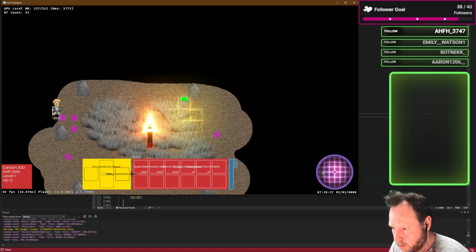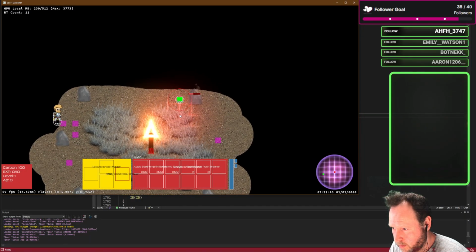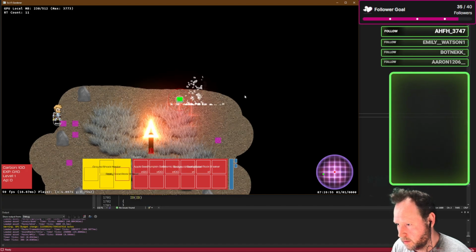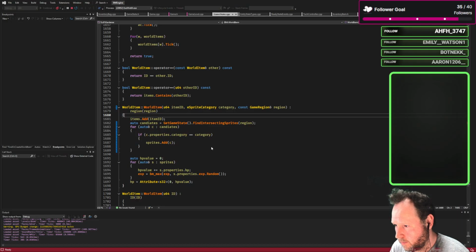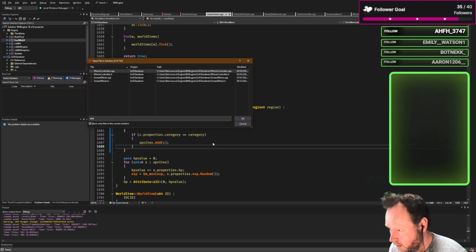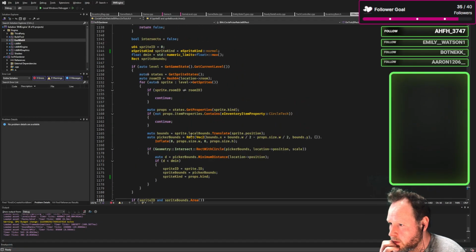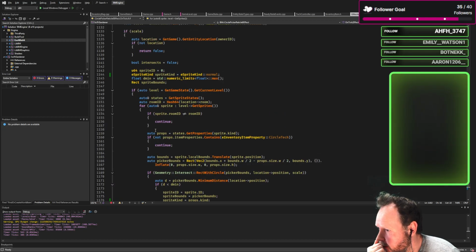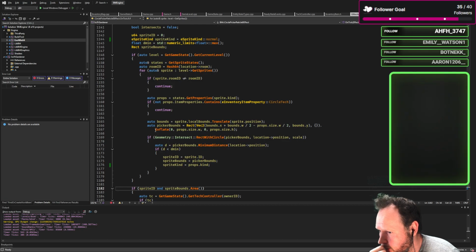Obviously those particles need Z as well. Now the next bug is we can do that. We shouldn't be able to do that. So in the effect, we need to see if it's dead.